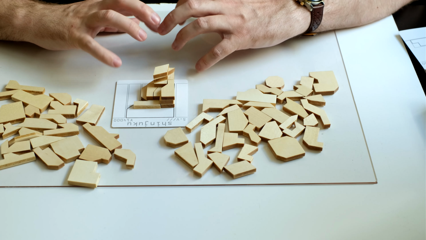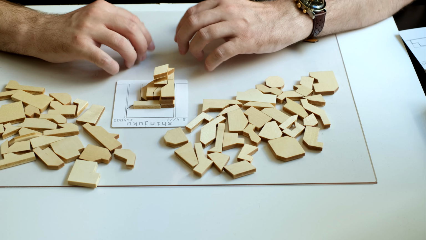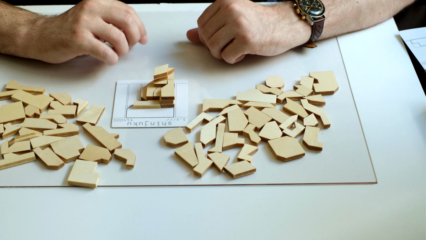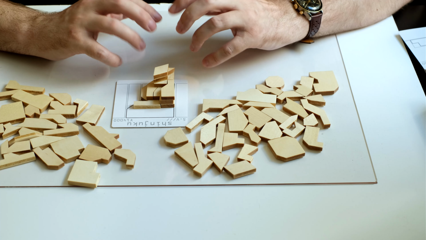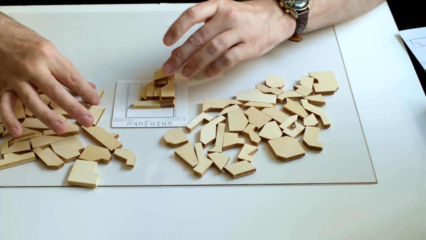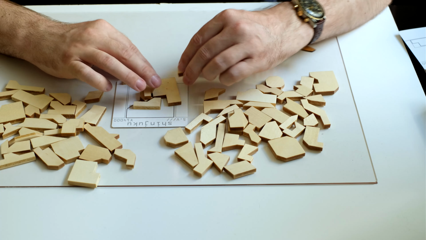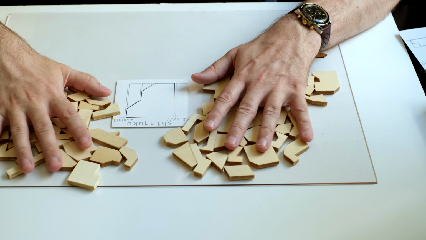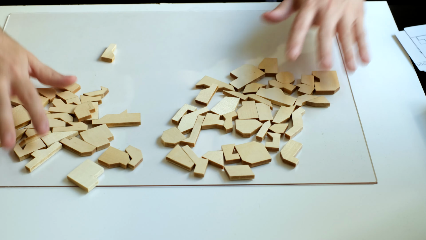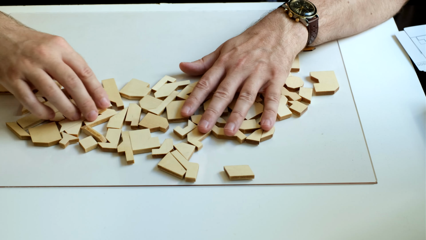I have more than 8 pieces. So this is a complete building. Any combination of pieces that meet the requirements are acceptable. It is up to you to be creative in how you assemble the pieces. So now that we've completed our first building, let us attempt another.